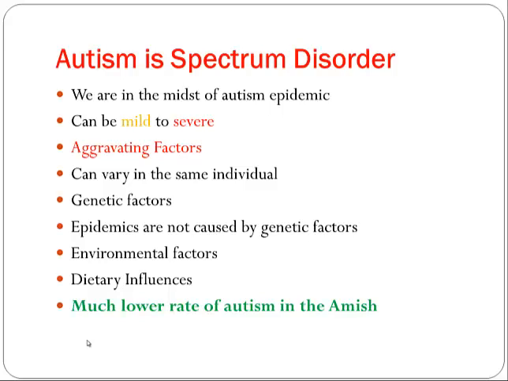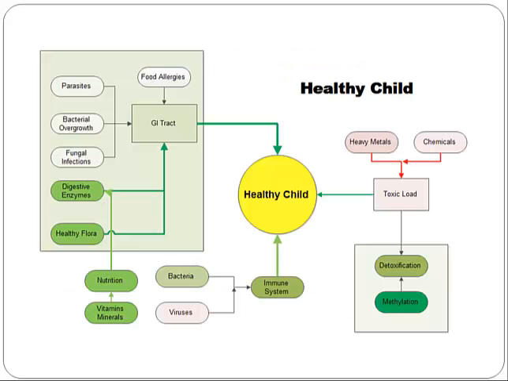They don't have electrical smog, they don't get vaccinated. They have a very low total load. So here's a portrayal, in a sort of cartoon fashion, or a diagram, showing a healthy child. No parasites. This green area is the gut. You see it's green. That generally means it's in a state of health. Healthy flora, good digestive enzymes that can break down the food.